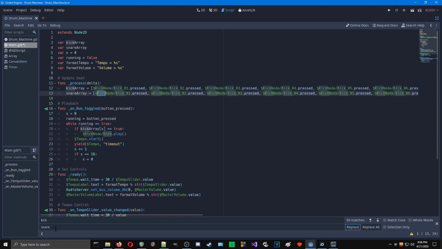Now here, I definitely want to match the case, or definitely need a, whoops, I was hitting Control S. I need a capitalized, so let's see if that works. Yes, it does. So I just want to hit replace until it hits the end of the line, because we want to look at the snare node, and I haven't named that snare node yet, I don't think.